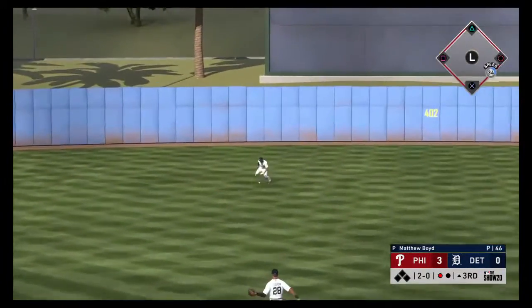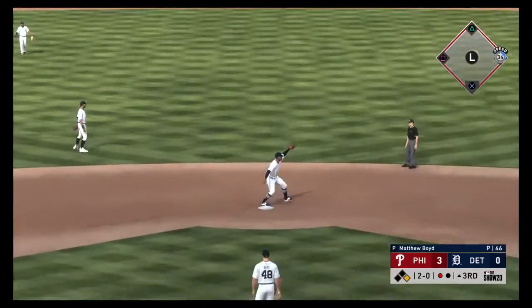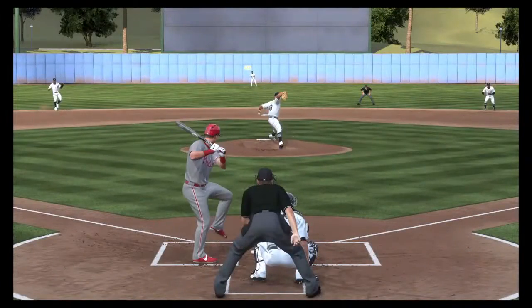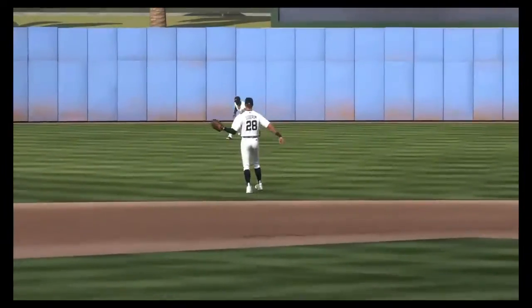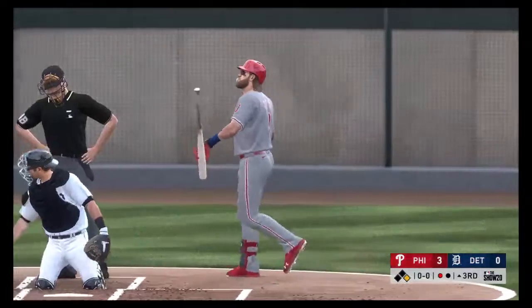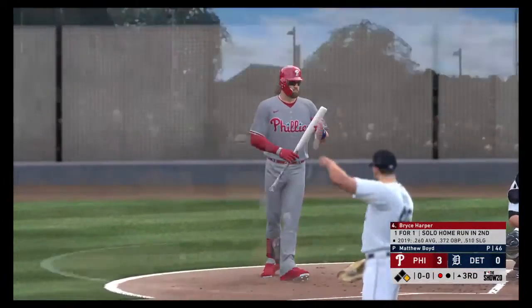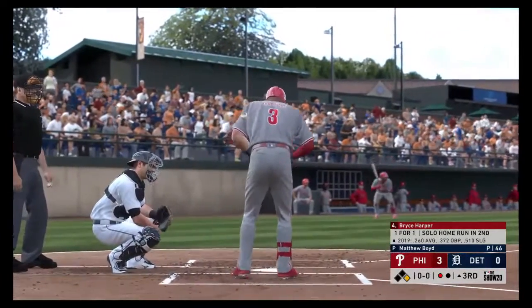Hit hard towards center, and that finds the outfield grass for a base hit. Well, D-Row, you have to love that if you're a hitter. You get ahead in the count 2-0. You get a fastball right down the middle, and he sure knew what to do with it. Are you kidding me? You fight tooth and nail to get into count leverage at bats. 2-0, 3-1, 1-0 to buy yourself that fastball middle cut, and he didn't miss it.